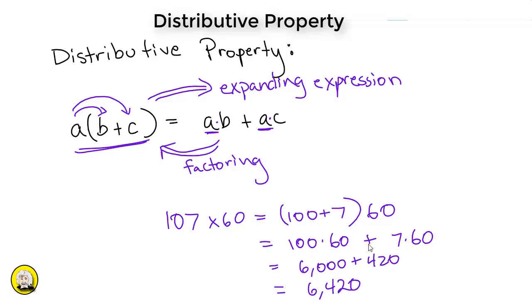6,420. A much easier way in many cases than doing your full math of 60 times 107 and multiplying it out, 0 times 7, well those would be 0 and 0, and 6 times 7 is 42, carry the 4, 6 times 0 is 0 plus 4, 6 times 1 is 6, and I'll get there, but it's not as obvious, and I certainly need to write it on a piece of paper. Whereas the distributive property, just that exercise of breaking things up into components and manipulating those components that are more easily calculated will be very effective and go a long way on the exam.